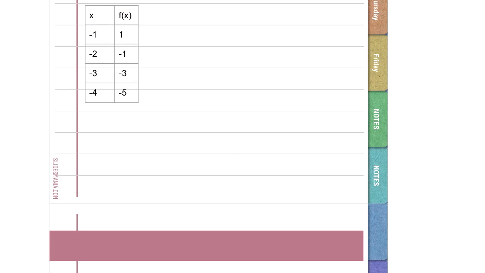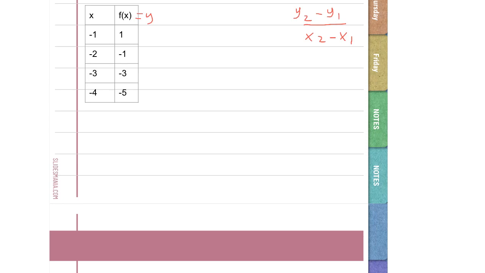All right, for this next table, I'm going to go ahead and start with saying that f of x is equal to y. So f of x is equal to y, right? So that we don't have any confusion there. Now I'm going to rewrite my slope formula, y2 minus y1 over x2 minus x1, because I'm going to be finding my slope and my y-intercept in order to write my linear function.